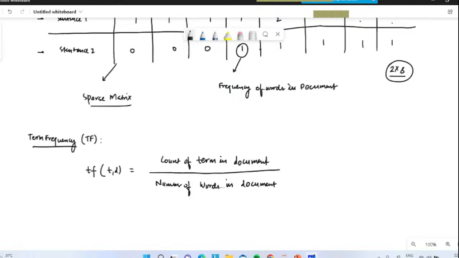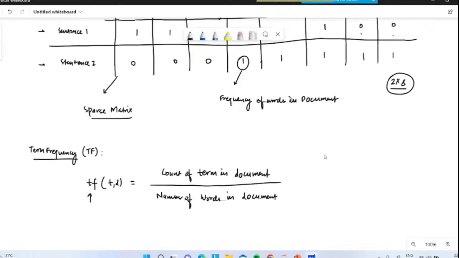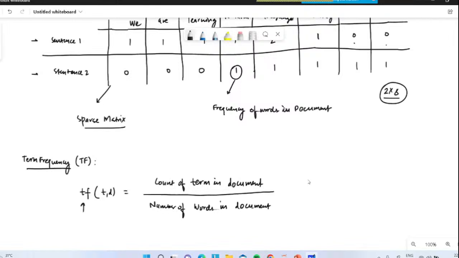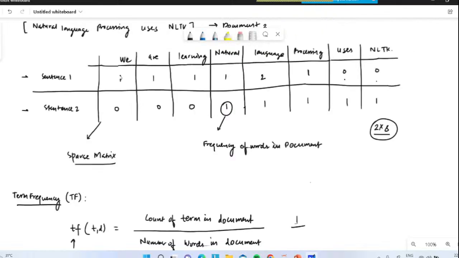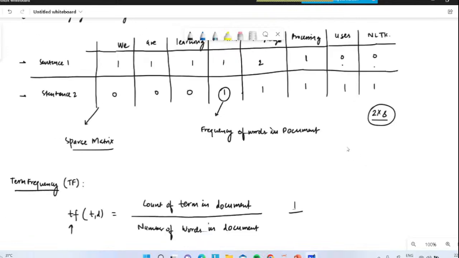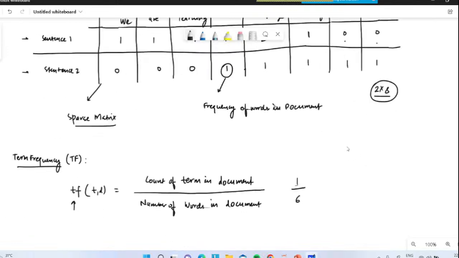So count of term in the document, that is term frequency, is calculated. How many times is that particular term present in the document? Let's say I wanted to calculate the TF for the word natural. Count of term in the document is 1, and what is the total number of words in this document? 1, 2, 3, 4, 5, 6. 6 words are present. You will write 6. 1 by 6. This is called term frequency.